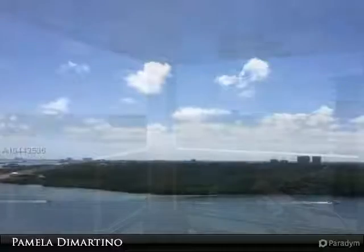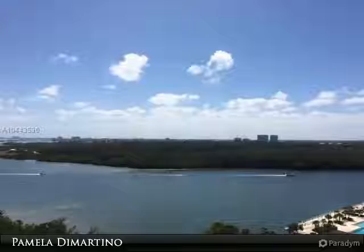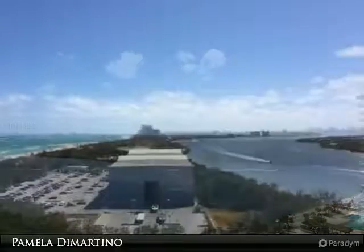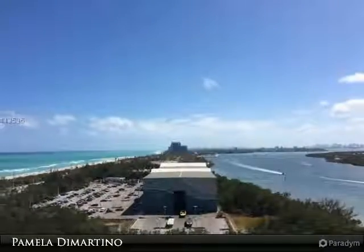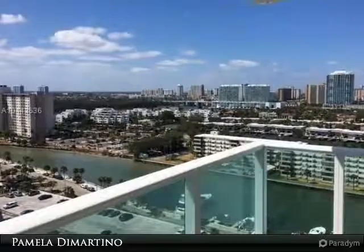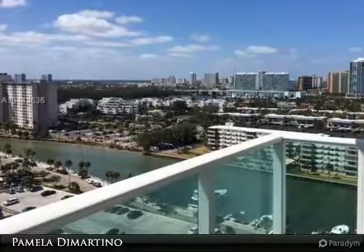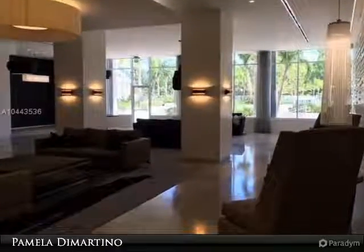The building just completed the beautiful brand new lobby which will welcome you and your guests with a wow. Amenities include pool, hot tub, tennis, laundry, cafe restaurant, boat dock marina, gym, guard gate, 24-hour security, and more. Minutes from Aventura Mall, Bal Harbour Shops, great restaurants, and excellent schools. Priced right. Call today.